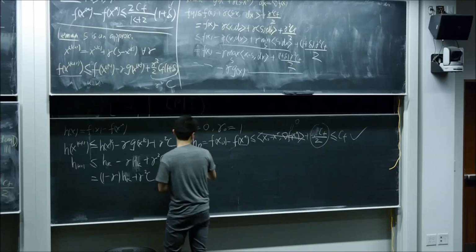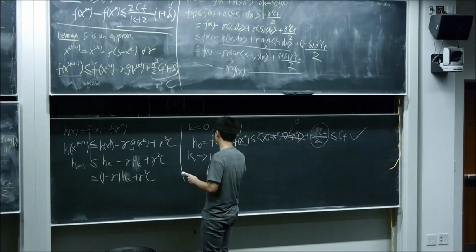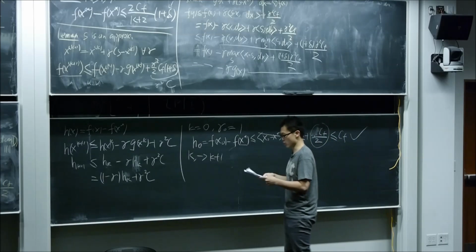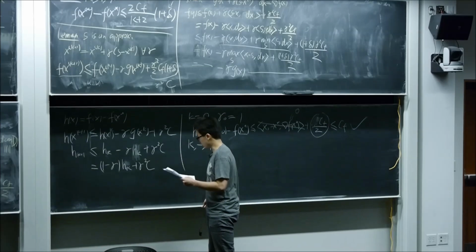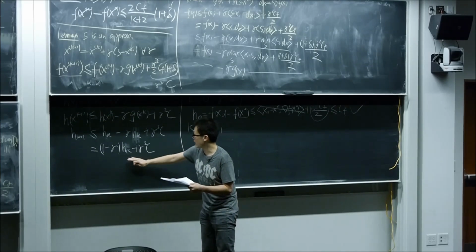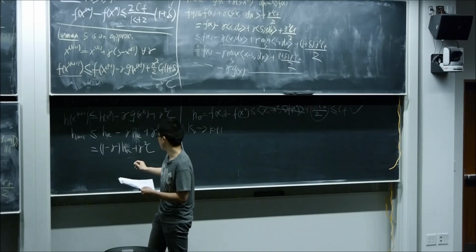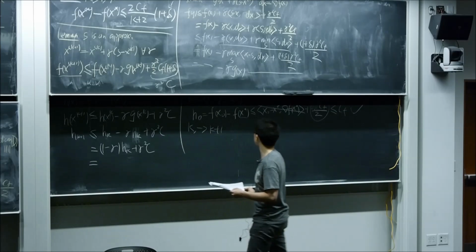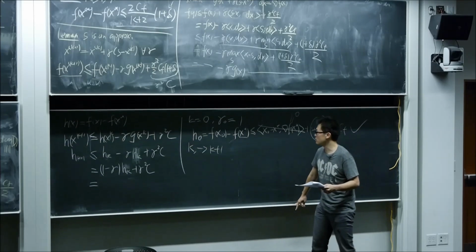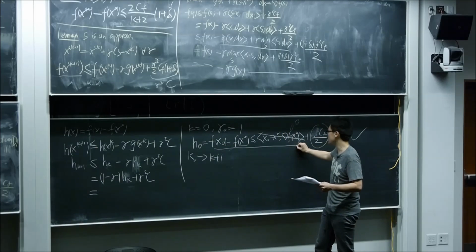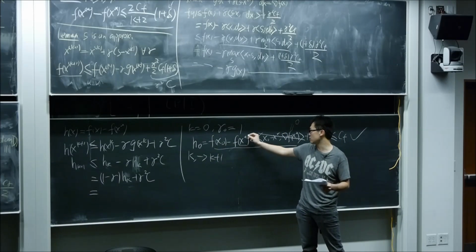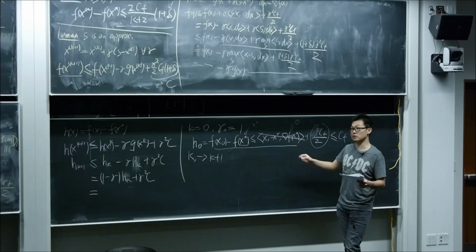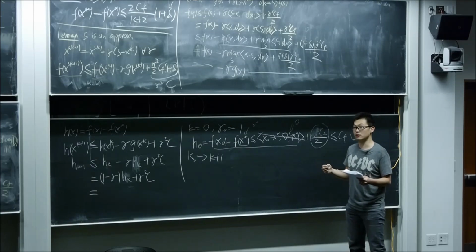The inductive case assumes that we have k. We want to prove that for k plus 1, the inequality in the theorem is also true. This is also very simple. Why is the gradient 0? Because this inequality is obtained by taking the Taylor expansion around x star. So the gradient at x star is 0 by the optimality condition.